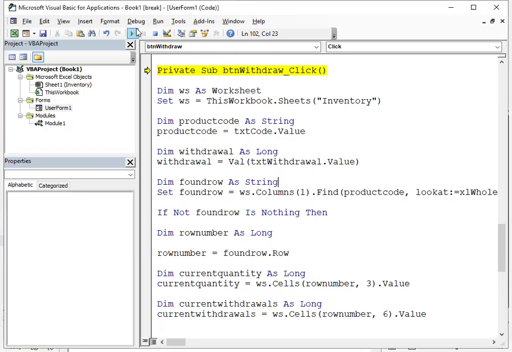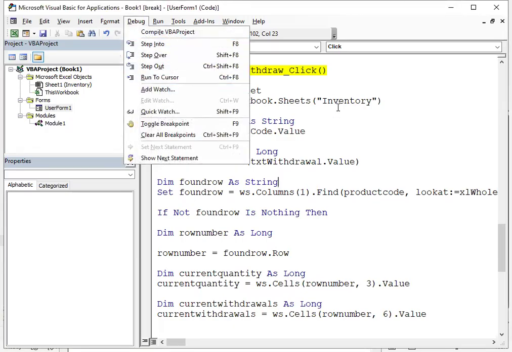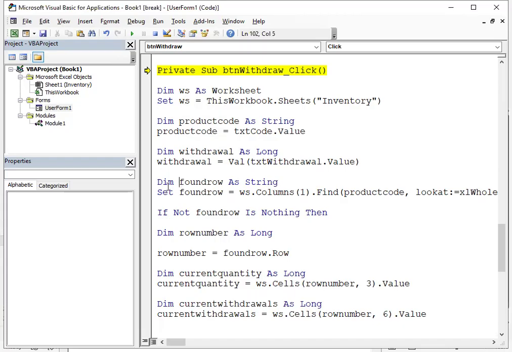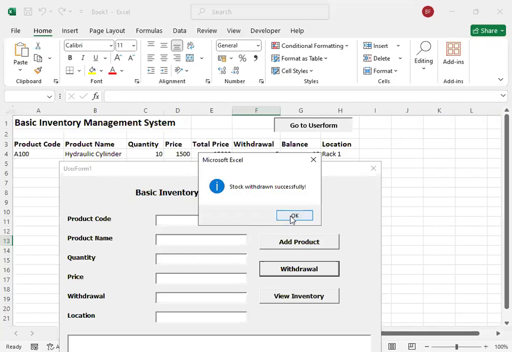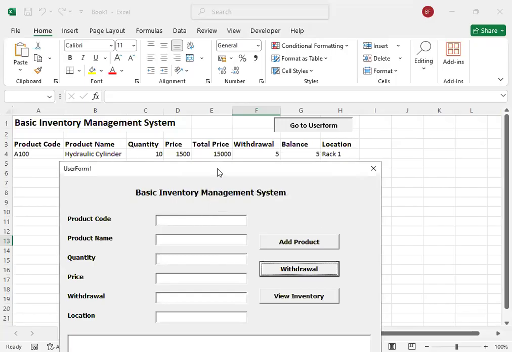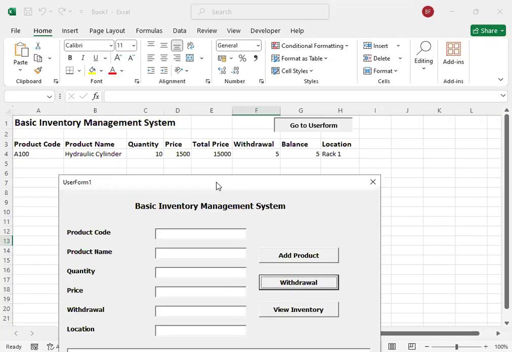We're going to debug. I think this one should be range. We're going to find from the range A1, B1, C1, C3. Those are the range. Let me check again. Okay, stock withdrawn. It's okay. Instead of a string, we're going to be using range as range.